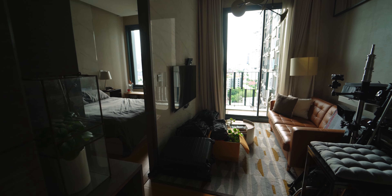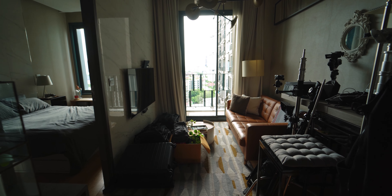Alright guys, we are up on the 10th floor — that's the electronic lock you hear behind me. As I said at the beginning of the video, I am moving out of this apartment today, but I really like it and I wanted to show you it. It's a bit messy because I'm packing everything, but I hope this will at least give you an idea of what it's like.